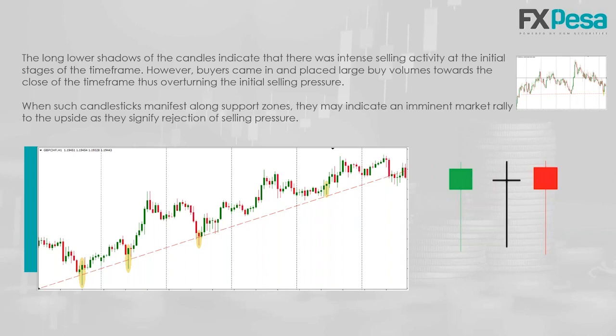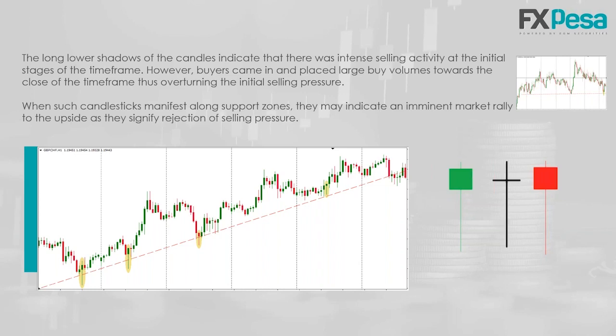It's a rejection of the price along that support trend line there. It's really something that you need to watch as a trader. So when you're drawing support and resistance on your charts, remember we say that you keep your charts clean if you are a price action trader.